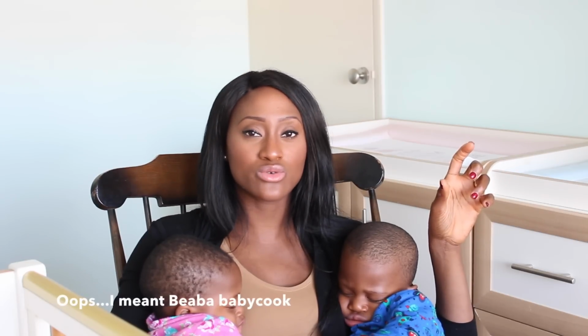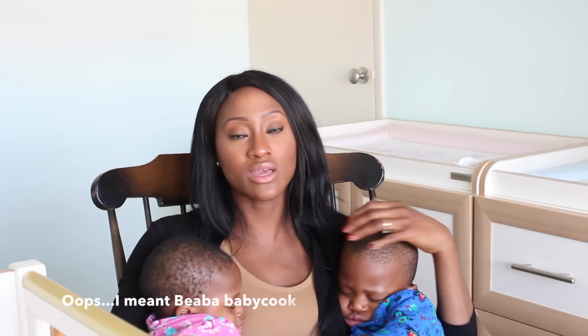We used the baby-led weaning method, which I thought was really good, coupled with puree food. And I used that BAB blender, which was really good because it steams and blends at the same time. I could freeze the food in little ice cubes and pop them in the freezer, and then if we're on the go, they could eat that. But now, at 1, they're pretty good at eating everything we have. I usually just cut it in small portions.